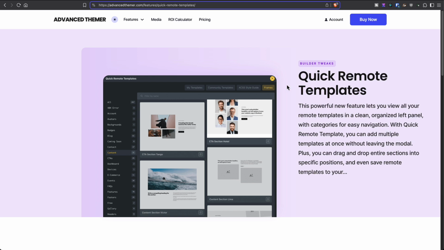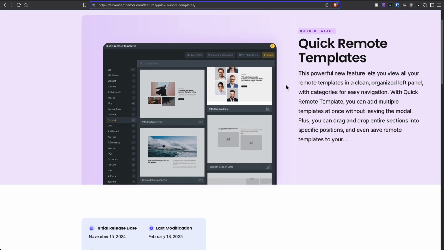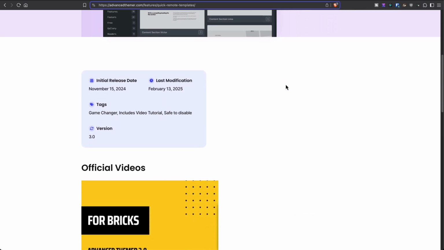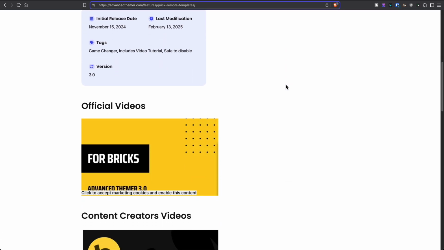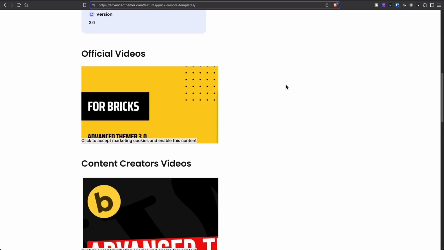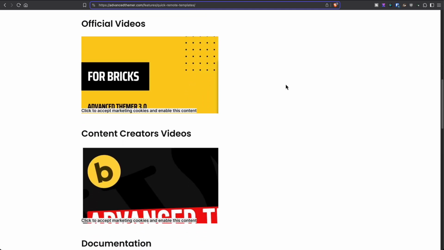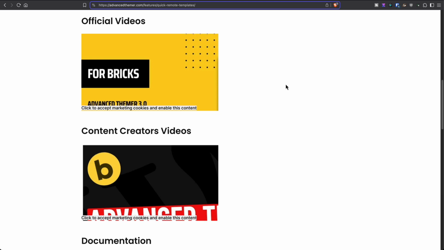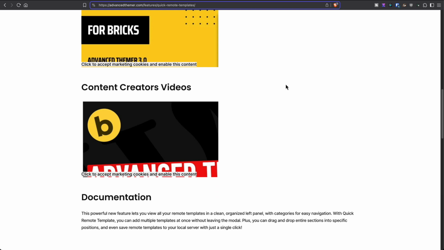Okay, we have an overview of the feature and it tells when the release date was, when it was last updated, what the tags are, and then if there's an official video showing you how to use this feature, that's listed. If there's a third-party video about that feature, that's listed. Not all of the features have videos. And then if there's any additional documentation, that's included also.